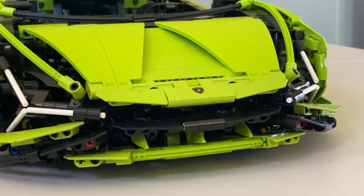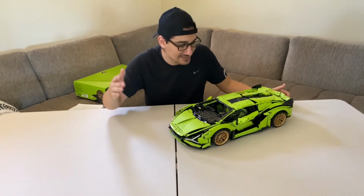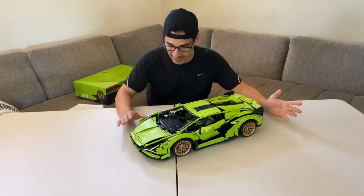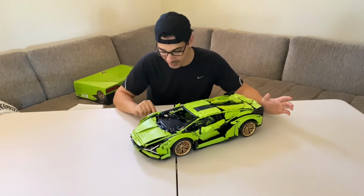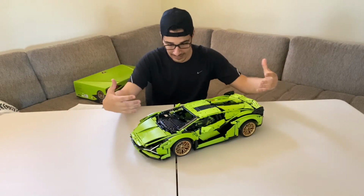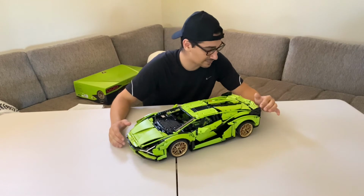And if you look down here, you see all the gills, your air intakes, all that stuff. They did a pretty good job of simulating a lot of the vents in this vehicle. A lot of attention to detail there. So overall, my favorite part of the car is the fact that they have nice looking headlights. They're pretty realistic. The wheels are custom made, which look awesome. And then all the custom printed parts. Those are by far my favorite aesthetically pleasing parts of the car. The wing looks really cool too, with all the unique geometries there and the curvatures.